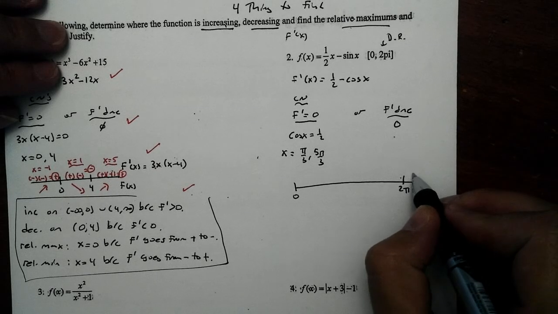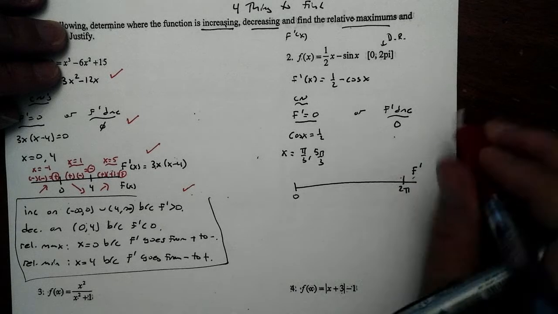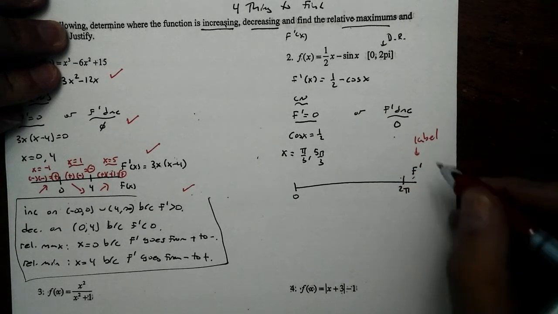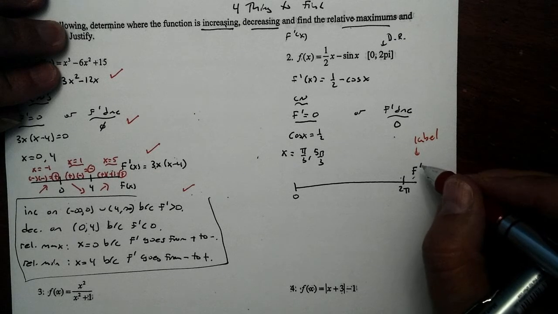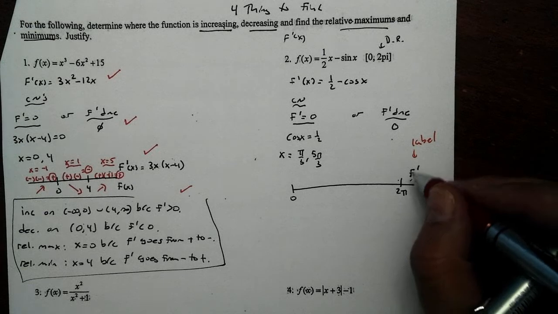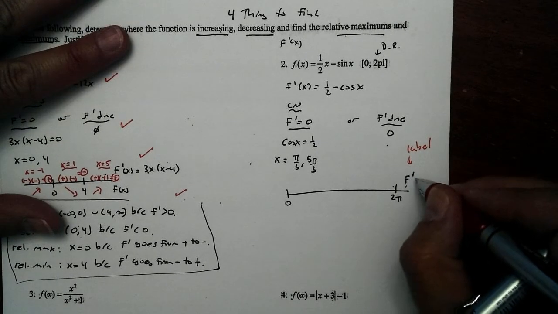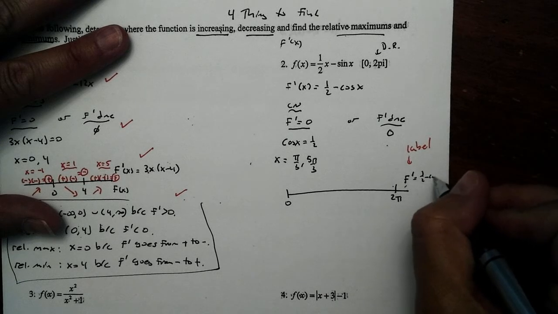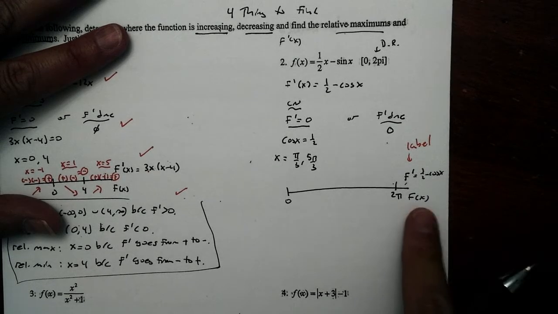So on top, remember, we're looking at the derivative. Please make sure you label these. Later on, these are going to become different. In the next videos, we're talking about the second derivative. After that, this could become velocity, position, or acceleration. So this top part is going to mean something for us. Our derivative is 1/2 minus, of course, the cosine of x. And how does it make my function look on the bottom?